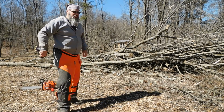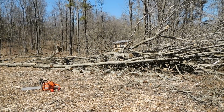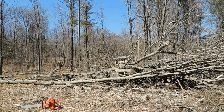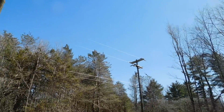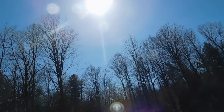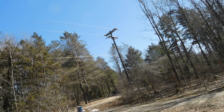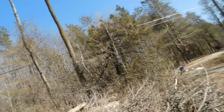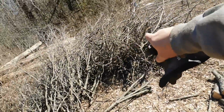So, the work continues today on this part of it here. And today is Tuesday, March 26, 2019. And I'll show you this again, guys. Absolutely clear blue skies again today. Gorgeous out here, the sun out and not overcast. And it's like 36 degrees, so not bad though. Good working weather. So got all this done, piled up yesterday, got all this brush cut up.